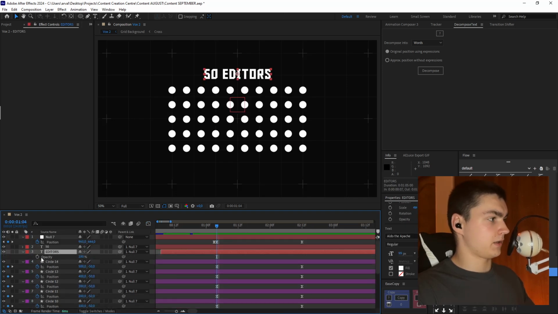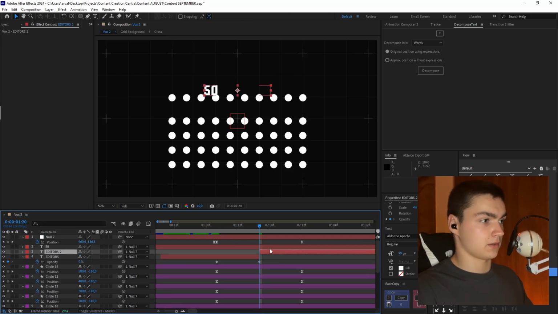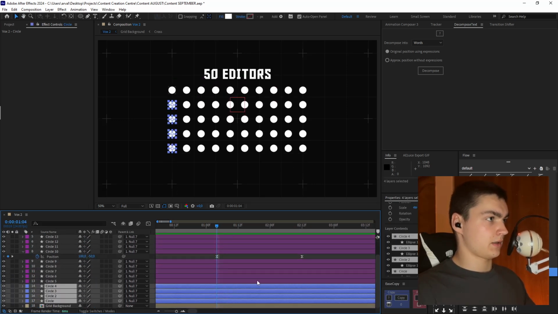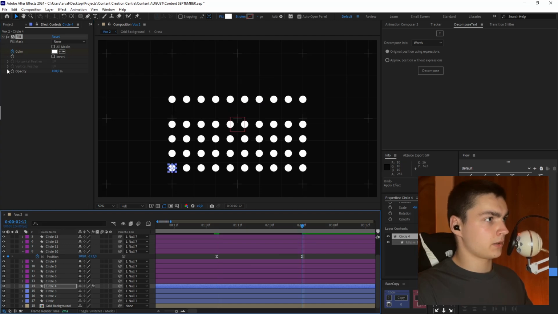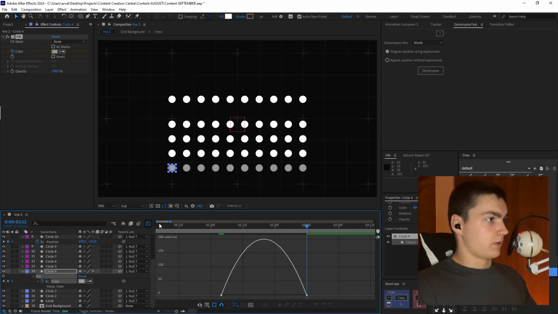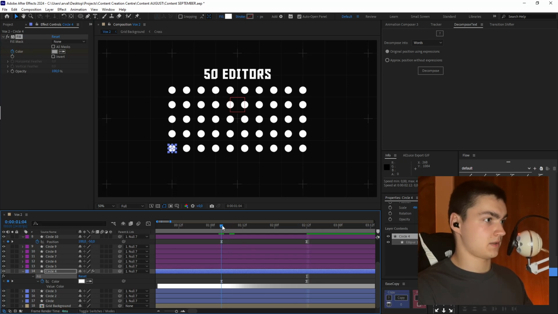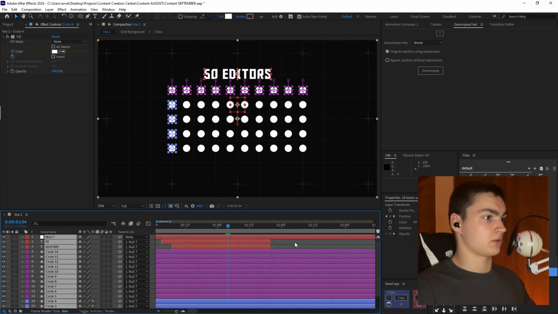Now I will take the text of editors, go halfway through and remove opacity, and I can take the rest of the lines and I will add a fill effect to them. So, and it will go from white color to a bit gray colors, so there's more contrast on the top circles. Smoothen the keyframes out as well and just copy this same effect and apply it to the rest of the balls. So now the animation looks like this.